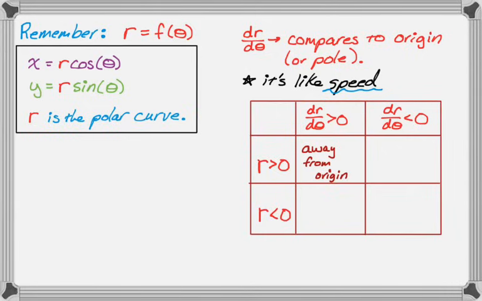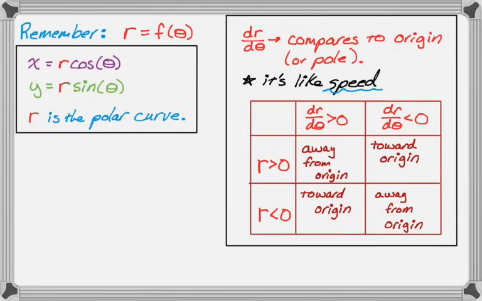If r is greater than 0, dr/dθ is less than 0, that's opposite signs, then you're going to be moving toward the origin. And it turns out that any time they have opposite signs, you're moving toward the origin. Any time they have the same sign, you're going to be moving away from the origin. So we can finish off this table. That's also something you just need to know, think about it, memorize it. Hopefully you already know it, and it is exactly like speed, so it shouldn't be a big deal.